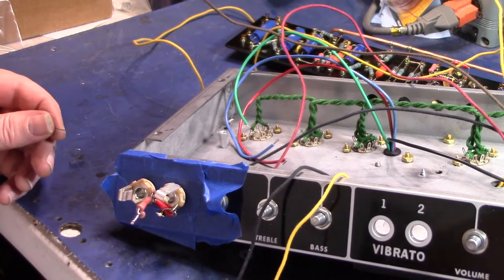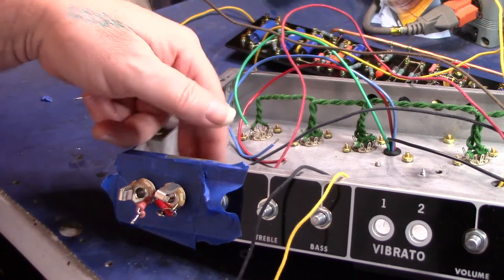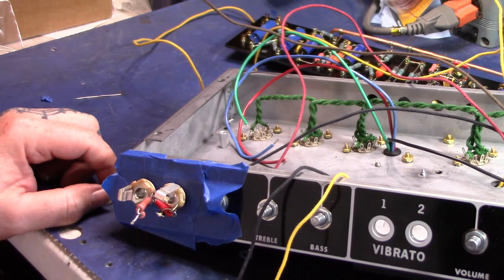Needs a little bit. And there it is. When I get them mounted in the back side and stuff, I'll solder everything down solid and should be good to go.